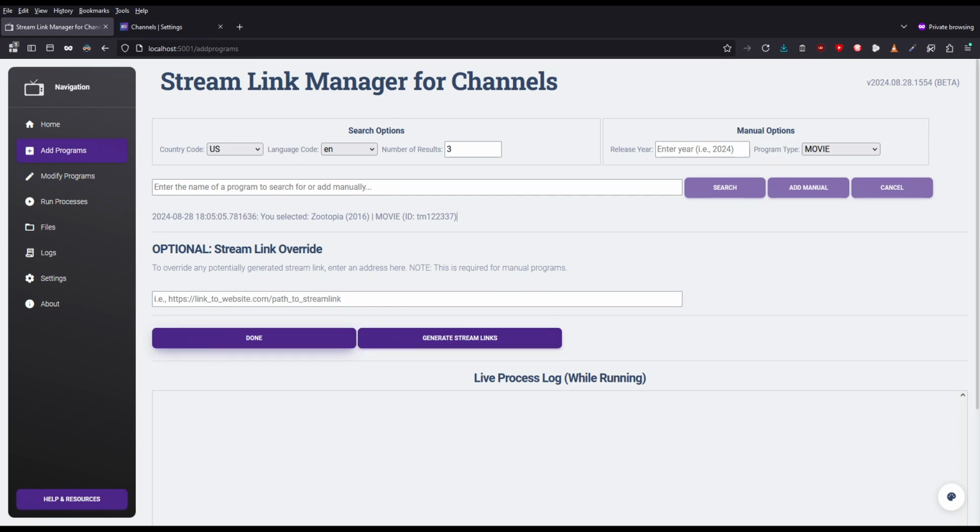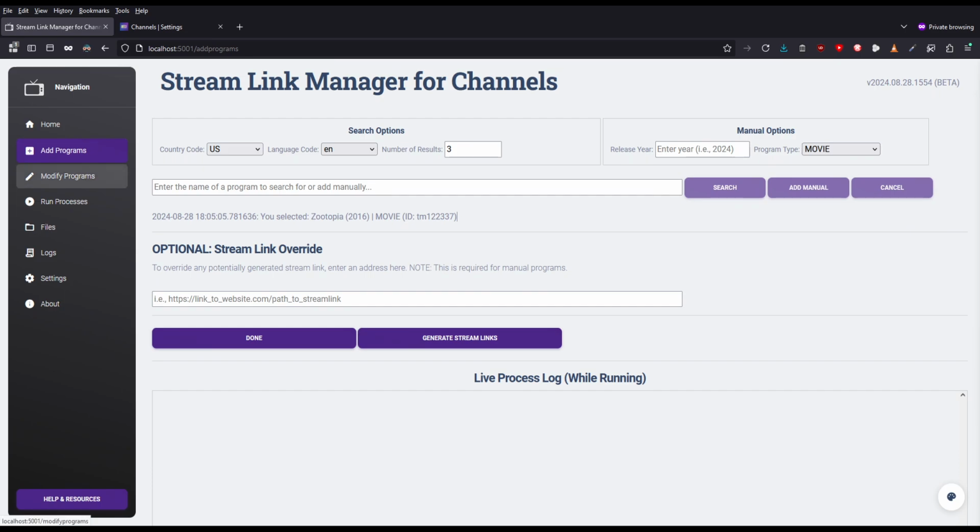If you click done, you don't generate a stream link right now. That's fine. It will catch it the next time you run the full process. It depends upon what you're doing if you want to generate that at this moment. You also notice here you have the option to Streamlink override a movie. So this is required for manual things, but we'll get to that in a minute. But maybe for whatever reason, the way Streamlink generates, you aren't going to like it. You're going to want to put something here. So you could actually put in your own direct link. I would say 99% of the time, this isn't going to come up, but I'll show some situations where it will. But don't worry if you don't do this.